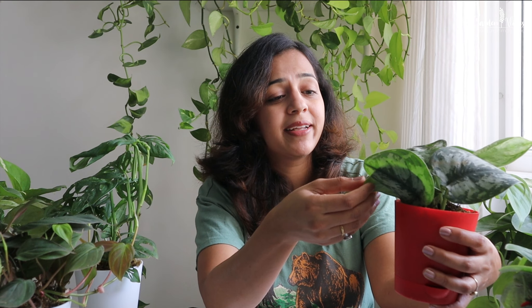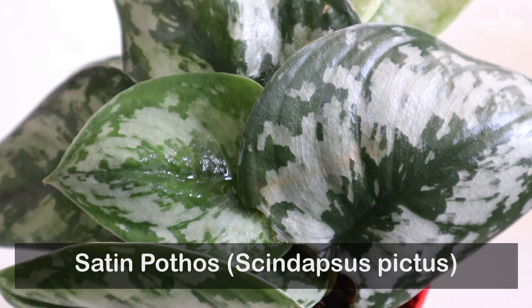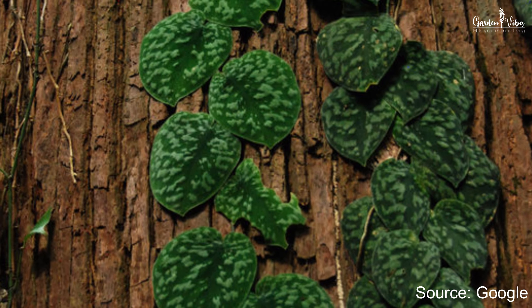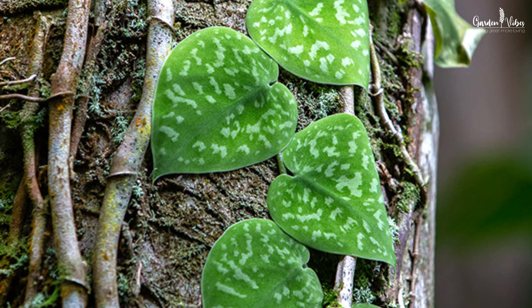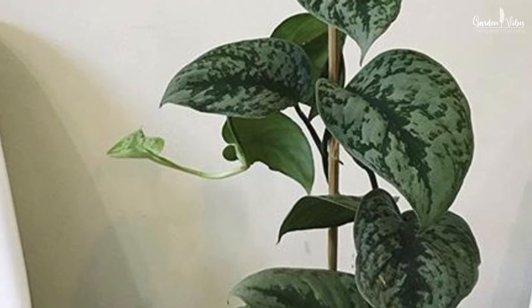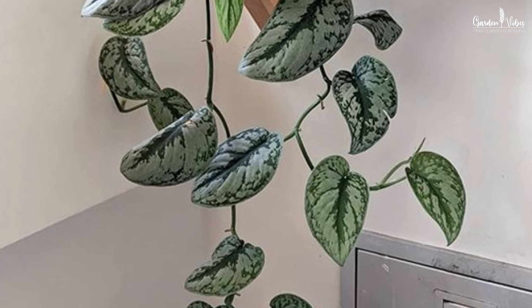Next is Satin Pothos. This plant has gorgeous matte green leaves covered in slightly reflective silver patches that seem like they are hand painted. It is a pretty easy-going, adaptable plant. The genus name is derived from the Greek word Skindapsis, which means 'along the tree trunk.' In the wild, Skindapsis grows as an epiphyte along tree trunks and attaches itself with aerial roots. Therefore, it is a great vine to train to climb up a pole, or you can place it on a shelf to cascade as a trailing plant. It can tolerate low light, but for fast and bushy growth keep it in bright indirect light.